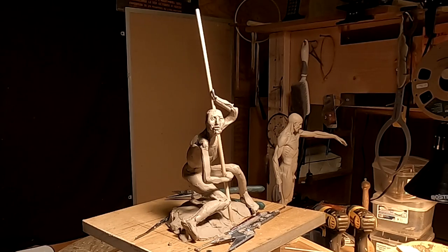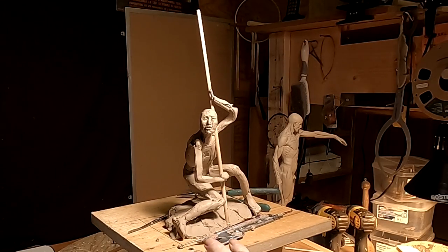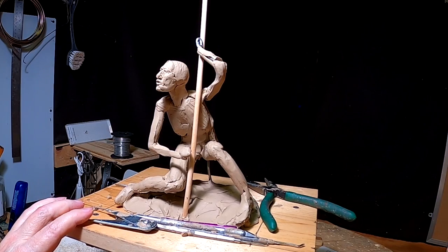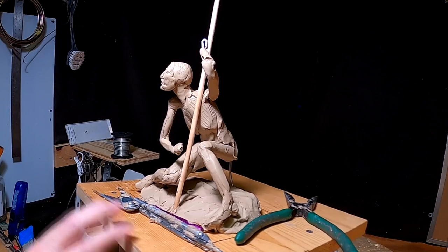I don't know. Whenever you got something long and thin like that, in bronze, it will bend. If it's pushed against something or somebody pushes against it, that will bend.